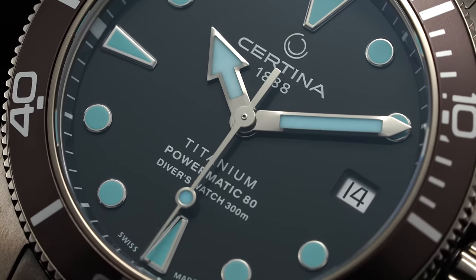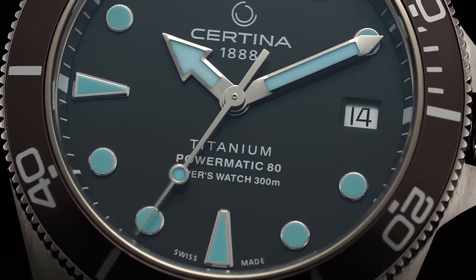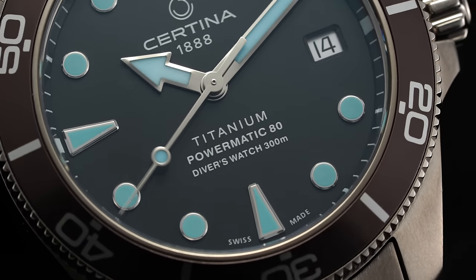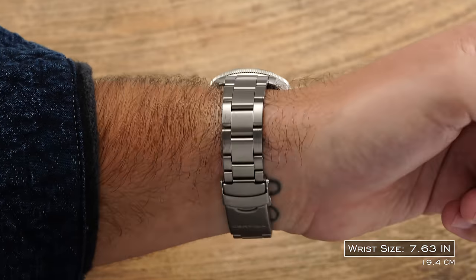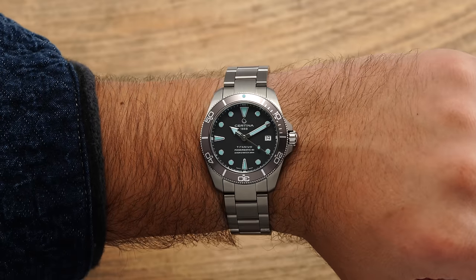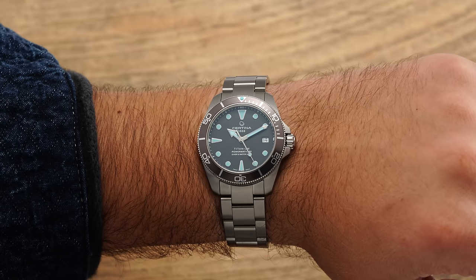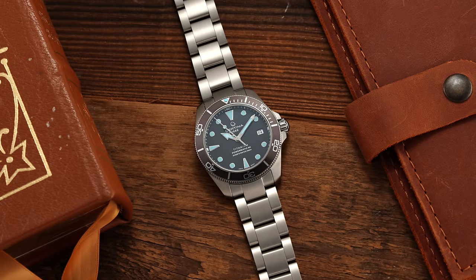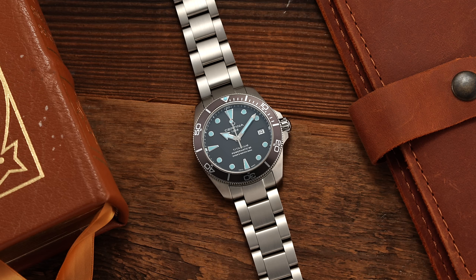All right, so now to unpack, when looking at the Certina DS Action Diver in titanium, we'll start with some cons, then we'll shift into some pros. First, whenever looking at Certina, it is one of the underrated, underappreciated brands from the Swatch Group, especially in the segment of $700 to $1,200 or more. This does lead to some maybe just not wanting to go in this direction because of it being more of an underdog choice. There's less buyers potentially out there, less brand equity, but it still is a very solid brand. But I believe that does need to be mentioned.